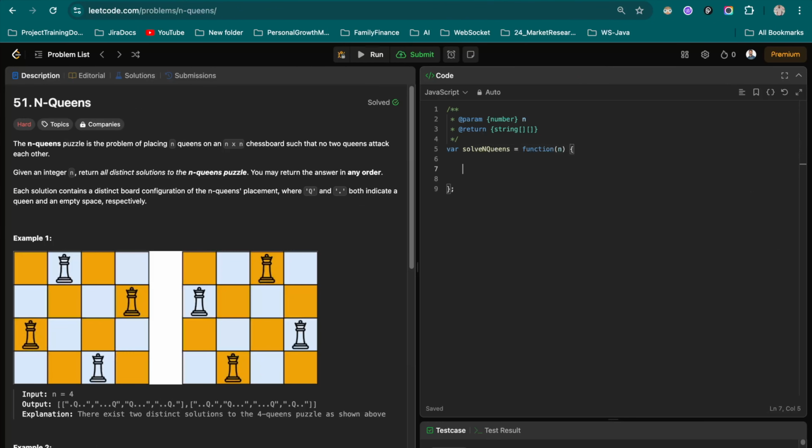Let's start the coding. For step 1, we will initialize the constant parameters, that is, initialization. We will initialize the chessboard, that is, Array.from with the length n.